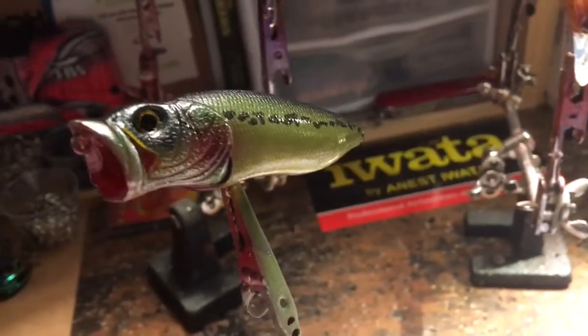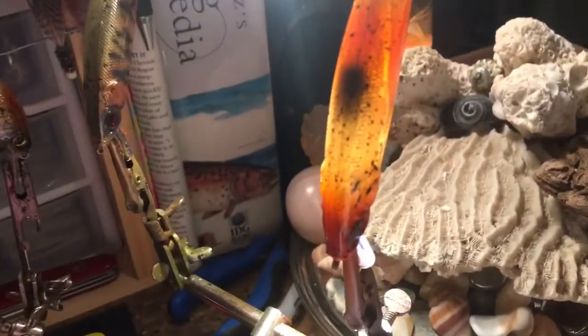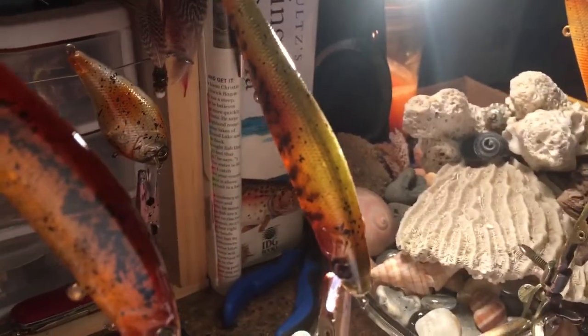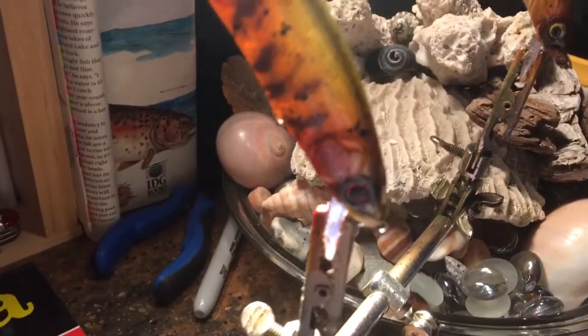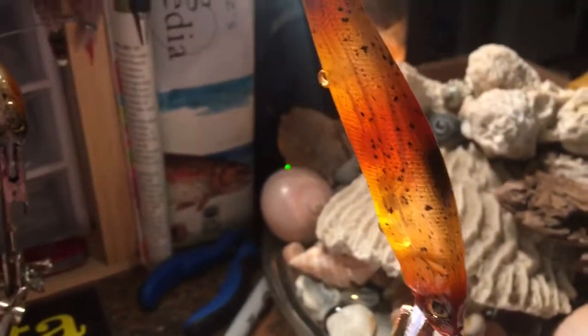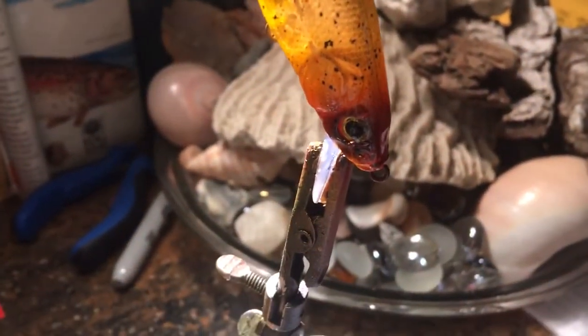Next up — the clear coat is still drying so I'm not going to do a whole lot with these. I really don't want to drop them because I've had the drops all day, which hasn't really been good especially when you're working with clear coat. This is a small mouth pattern for a customer, and a jerk bait — which was an interesting selection. This is a bronze champagne fade.